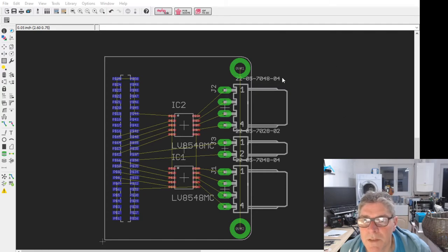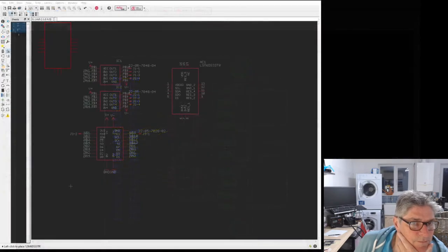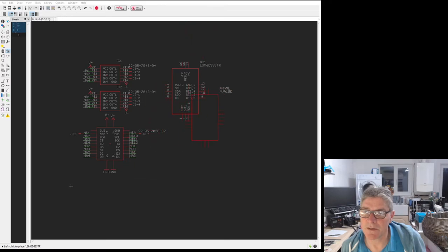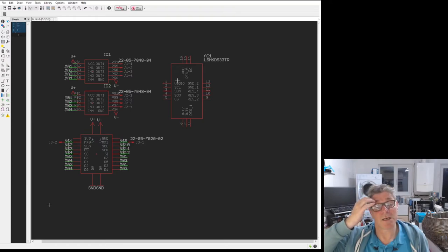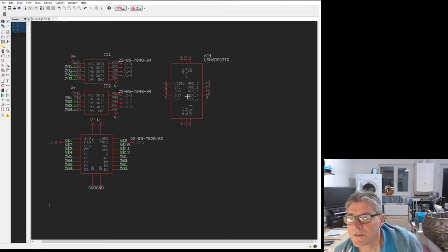Complicated one. Hold on. Gyro and accelerometer. I don't know if this one's still available. Switch back to a schematic. Hold on. So that's a possibility. Something like this. This may be overkill actually. I need to look and see what's available as well. Getting hold of stuff right now is a real pain. Stuff I thought I could get last week, I can't get this week. Unbelievable. It's a nightmare.